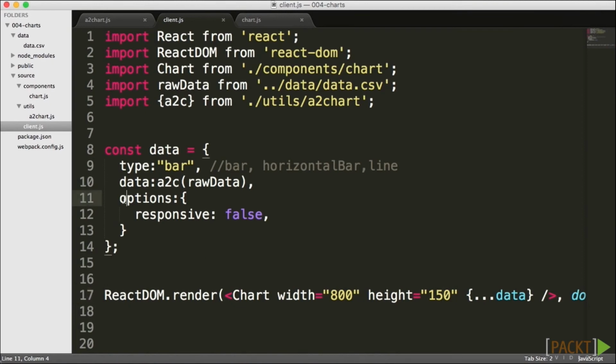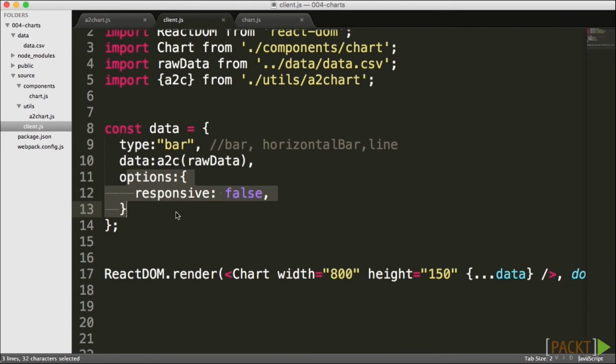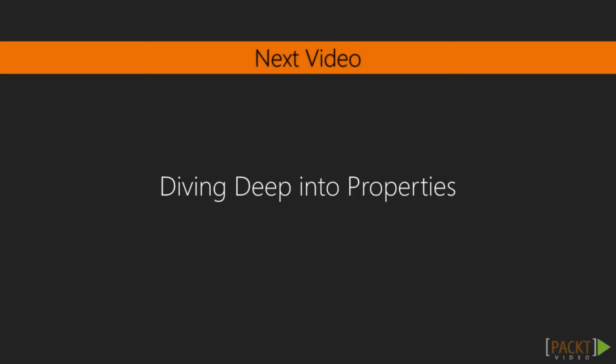So we saw how to use one option, but there's more options, obviously. So we're going to explore more of them in the next lecture and get really familiar with the different options that are available to charts in general. In this lecture, we created a reusable component by extracting all the data out and using props instead. In the next lecture, we'll continue down our path as we explore some final options in Chart.js.